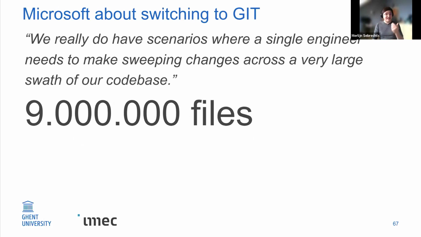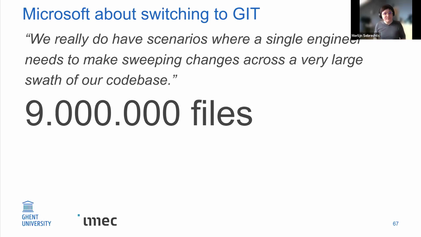Another example: Git was initially developed in order to develop the Linux kernel. Git is a piece of version control software. It's behind GitHub, for example, and it was initially developed in order to help develop the Linux kernel. At a certain point, Git became so good that Microsoft had no other option than to also switch to Git.